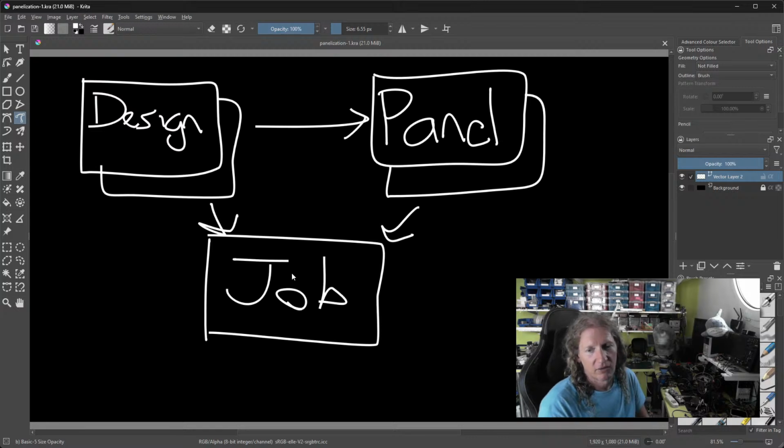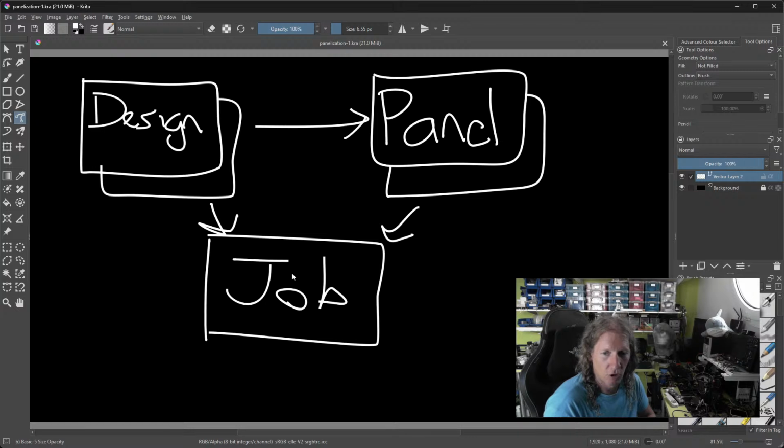Yeah, okay. One of the things that PnP convert does is essentially create a job file for the machine to work with. That's its whole purpose. So starting from a job perspective is probably the right way to go about this.